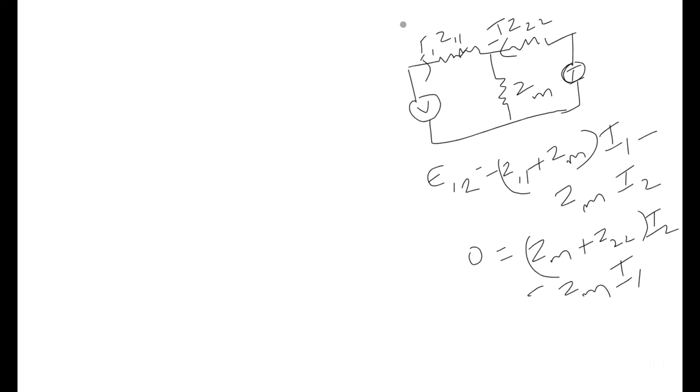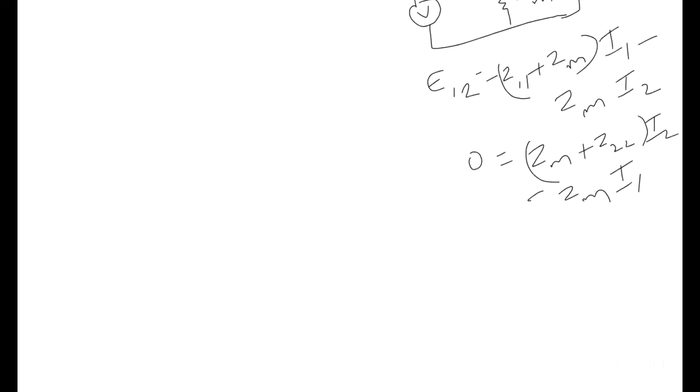Anyone you can do. From the second equation, what is the I2 value? What are we getting for I2? I2 equal to Zm times of I1 by Zm plus Z22. I2 vachinda. Now substitute this I2. Where do we have to substitute it? We have to substitute the I2 value in the first equation.